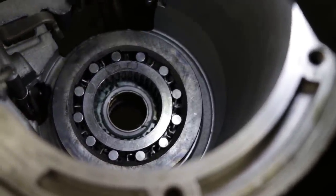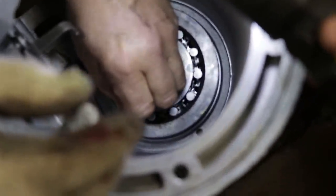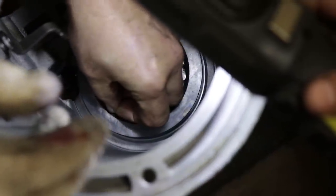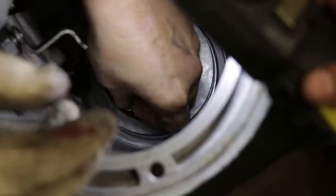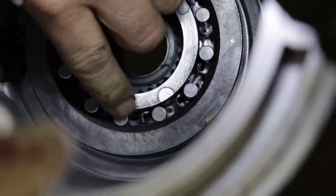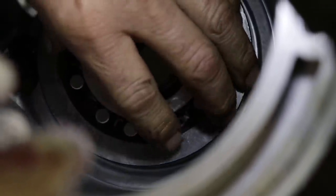Then on our sprag, what I'll actually do is I'll squeeze this together and then I'll slide the spring in. You want to make sure that they're down all the way, that it's bottomed out, and they sit in those L-shaped brackets on that holder that we put in.